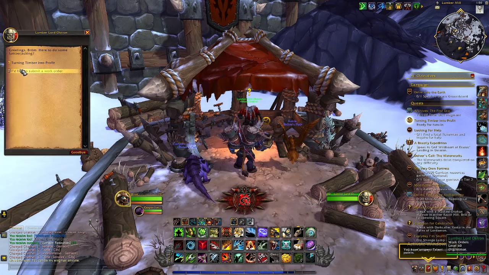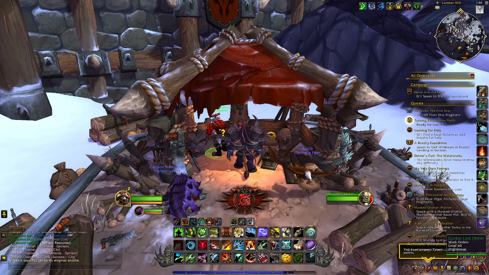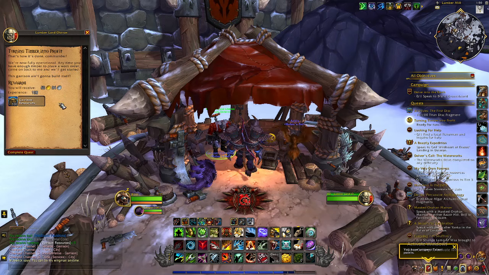And turn in the quest. Go forth to victory. That's how it's done, Commander. We're now fully operational. Anytime. What do you need? Strength. Anytime you have enough timber to place the work order, come on back to me and we'll get started. This garrison ain't gonna build itself.